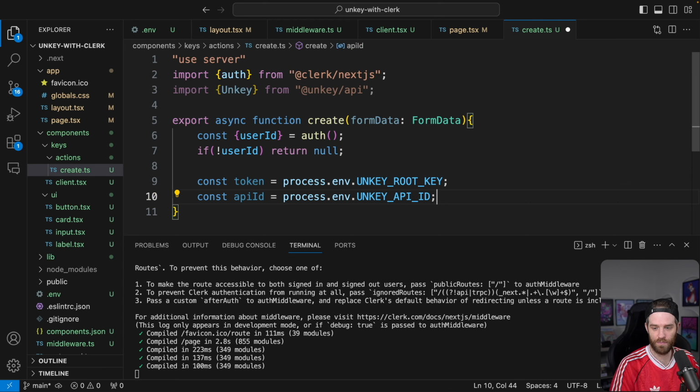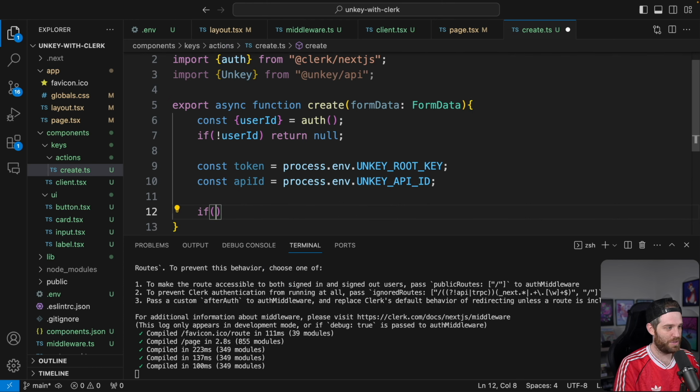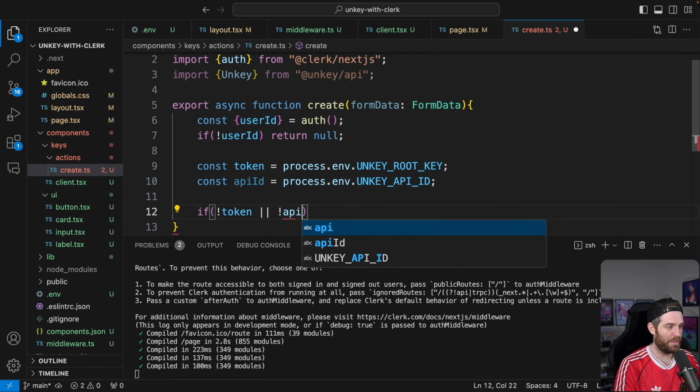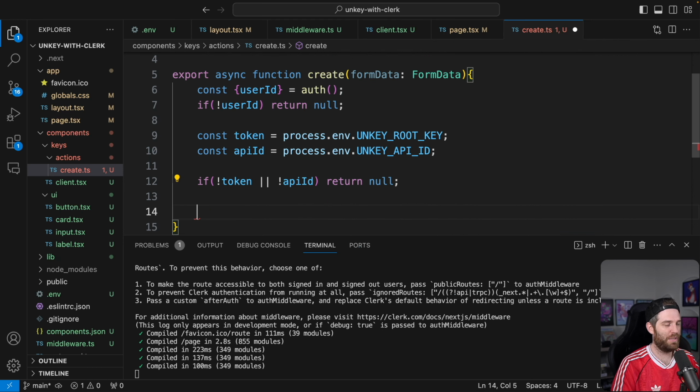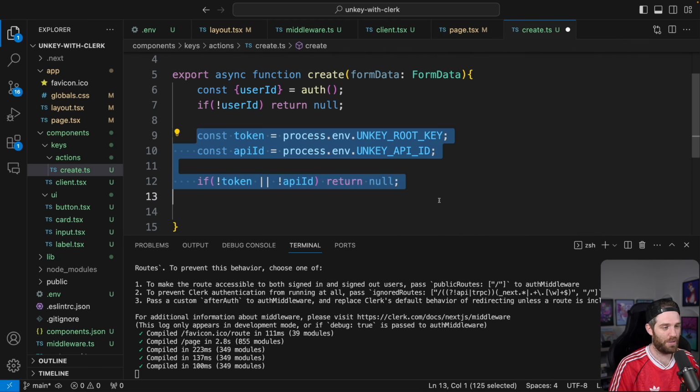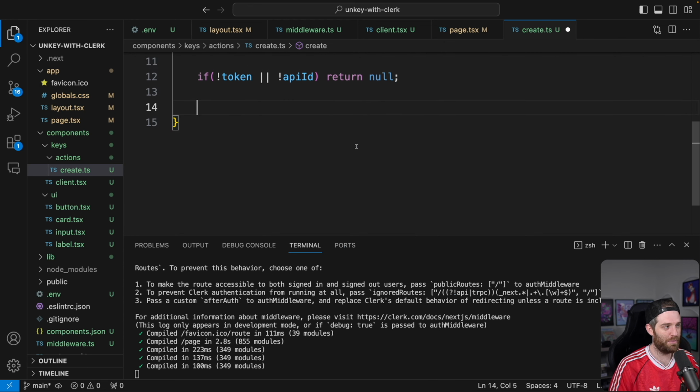And then again, if there's neither of these, so if there's no token or there's no API ID, we should also return null. So return null. And all we're doing here is making sure that you've actually set your application up correctly because you need both of these to be able to create a key.